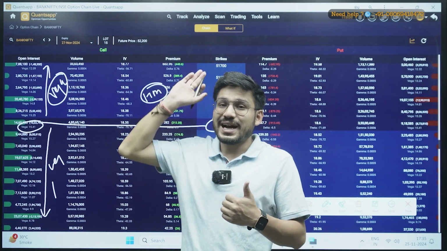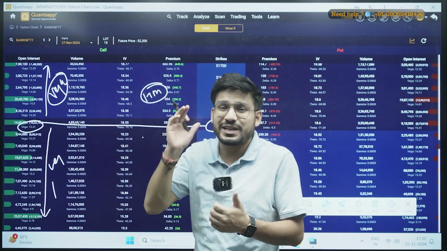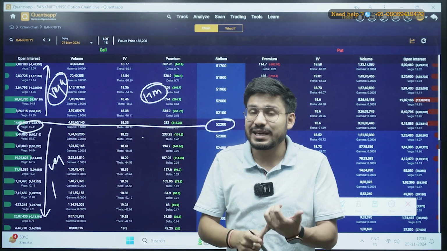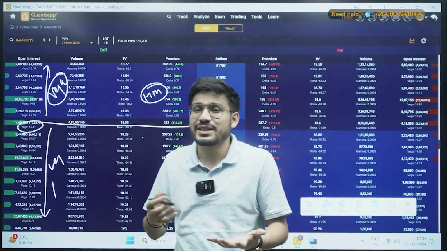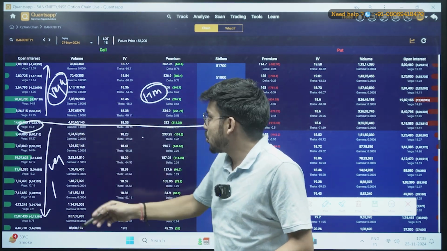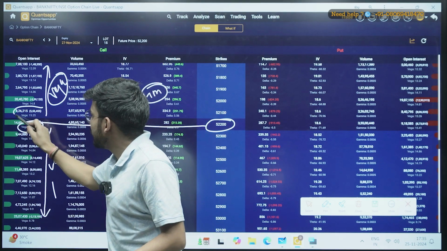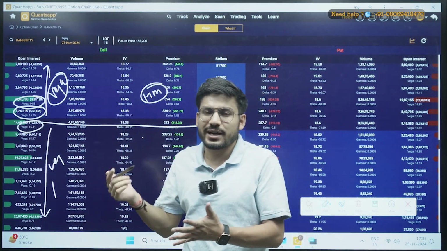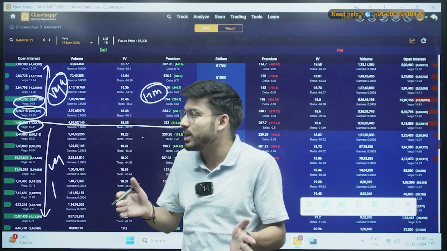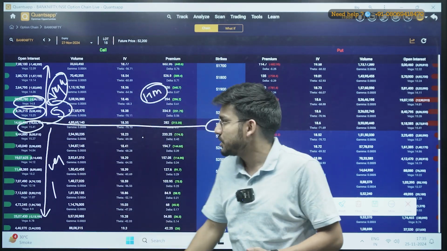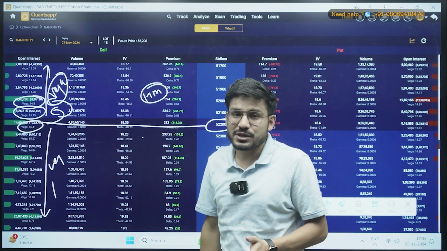So that is why I am saying you can trade in ITM options, but don't take the trade of deep ITM options, right? Because in that, if the volatility increases, still you will not have that much profit because of the low Vega value. So take the close ITM options, the ITM strike prices which are close to your ATM, okay. You can go just 1 up or 1 down or 2 up, right? So this is how you can take the ITM options.